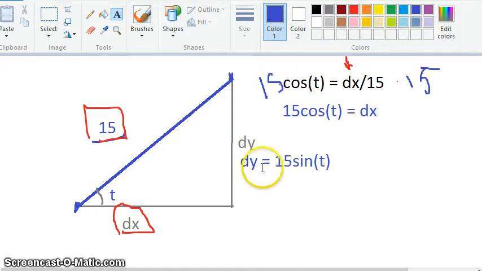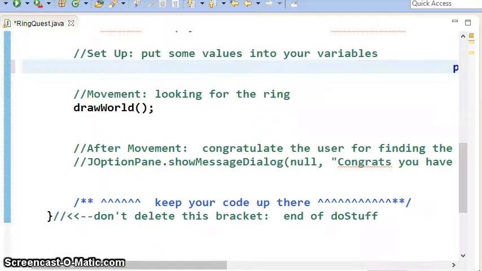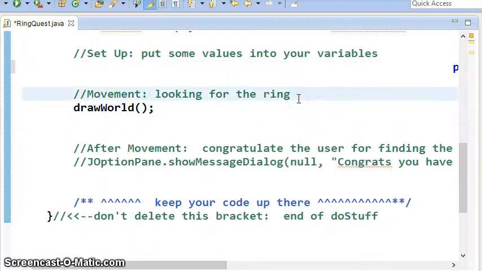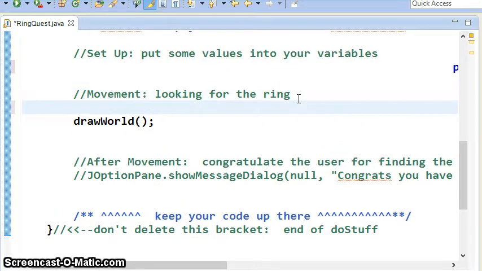So, geometry. All you want to do is change your x by this amount, change your y by this amount, and you have traveled this speed in that direction, which is t. Now, I'm sure you're really excited by how beautiful that was, that you get to use some geometry. Now let's go back to your code and use geometry in your code.